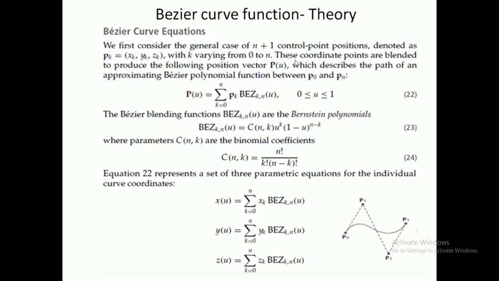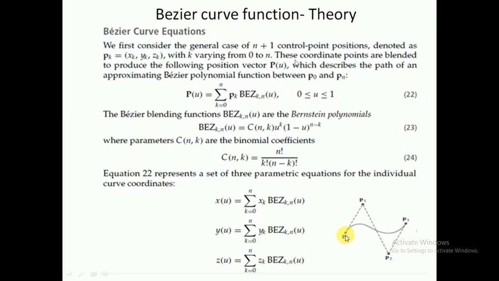If you know the direction, then you will come to know whether that point is moving towards P3 or not. It is moving towards P3 by controlling all 3 points. That is what the blending function does. Then this is a positional vector, and how to calculate it is summation k equal to 0 to n. How many points you require to complete this curve, you can take any number of points.